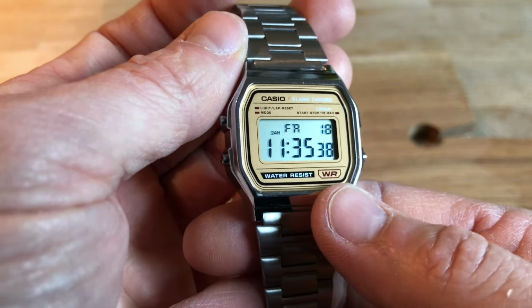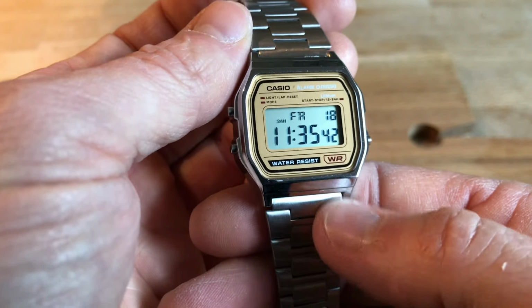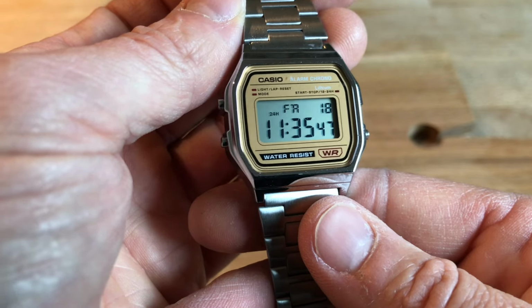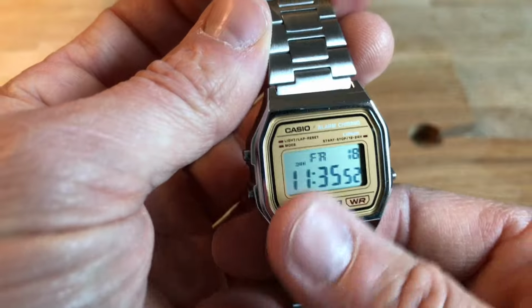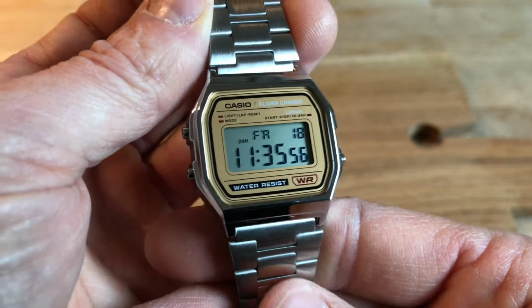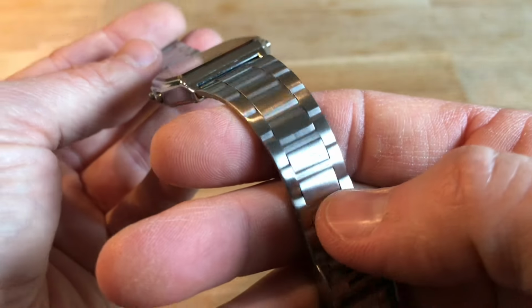I mean, I think one could swim with this watch with no problem. And in fact, there are videos of A158 and A168 being used to swim. But yeah, I wouldn't risk it because I consider this a piece of jewelry. Very affordable jewelry, but still jewelry. I was saying I like the bracelet on this one.